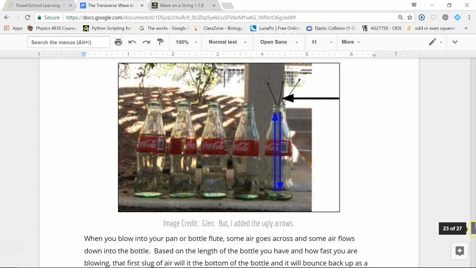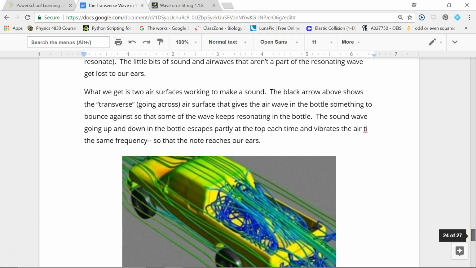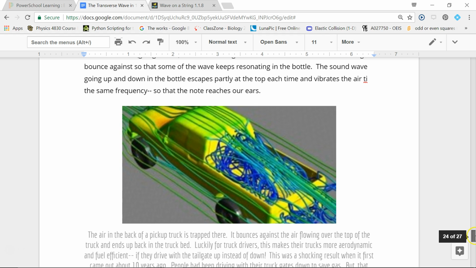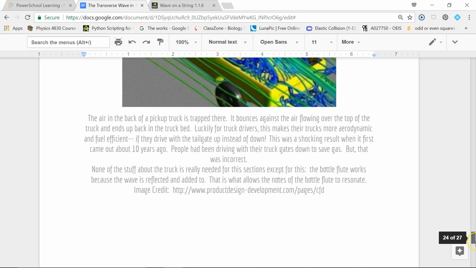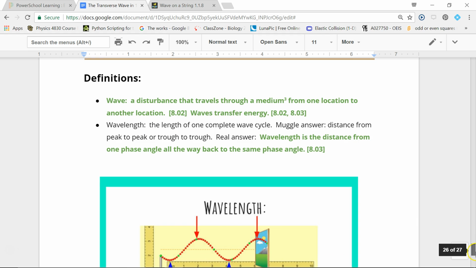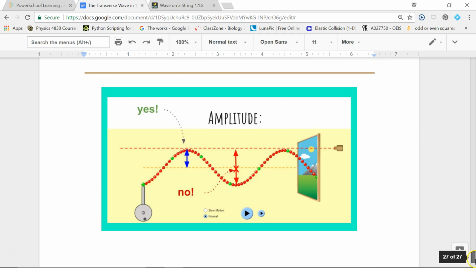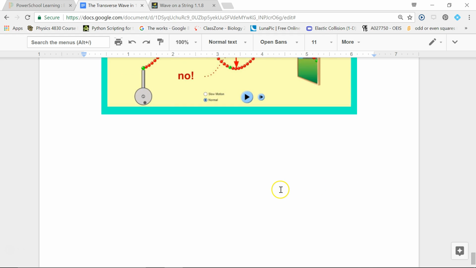So there's a little thing in the packet that just says that, yes, air can bounce off moving air. It doesn't do it perfectly, but this is part of why people were very surprised to find that it is usually more aerodynamic to keep the tailgate up on a car. You don't really need to know that for waves. It's just a kind of cool little physics thing. All right, and then the rest of the packet is just reviewing the definitions. So you are done. Go do the simulations, and you will be finished with the homework.